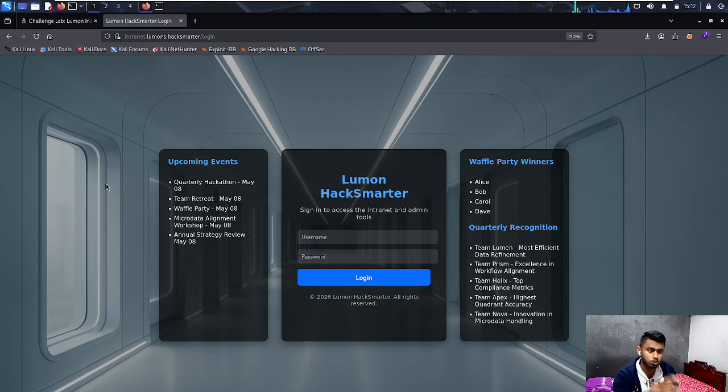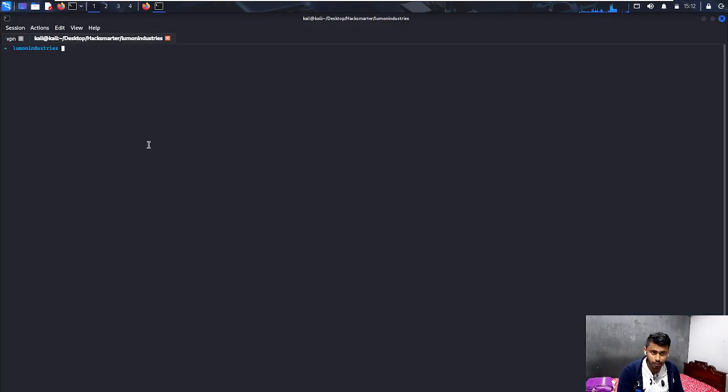Yeah, so this was a login page, and we already had a valid user credential, which was of the user Harmony C, and we have also collected the BloodHound data. So I will start up my BloodHound as well to have a clear understanding.